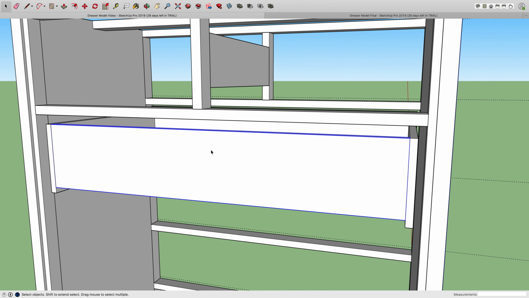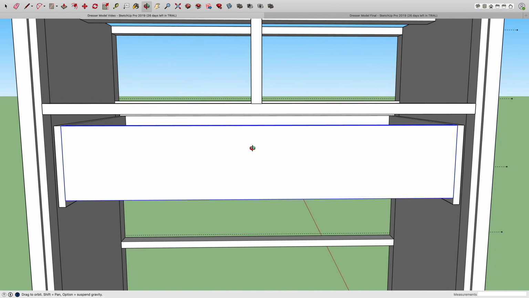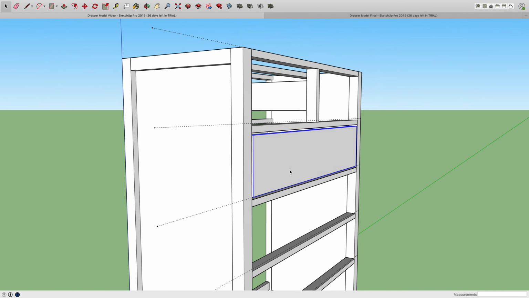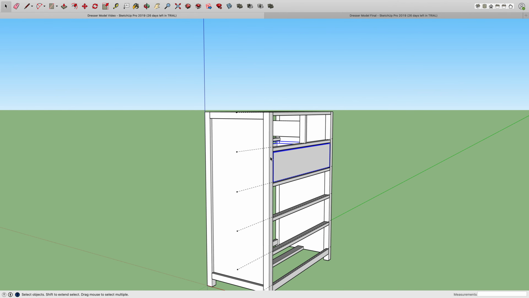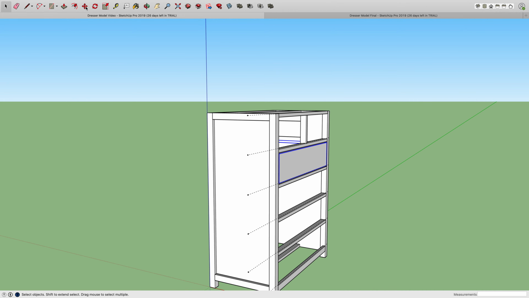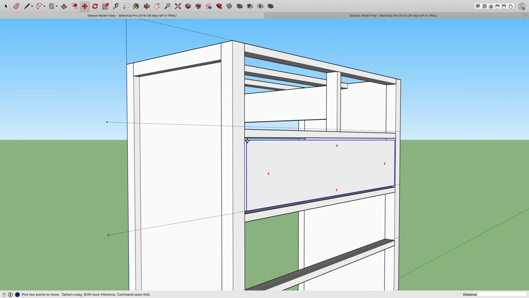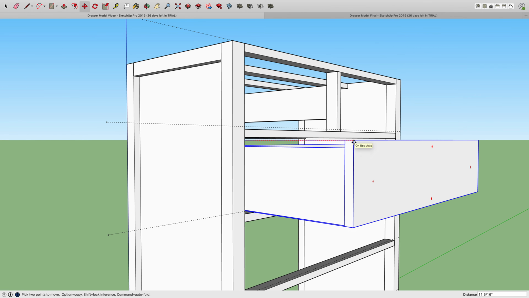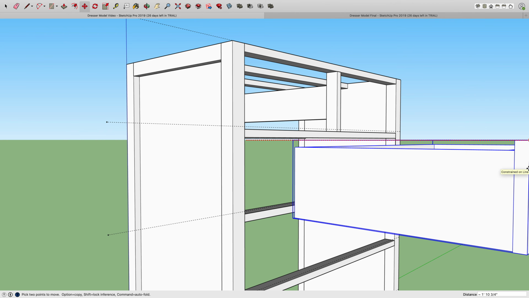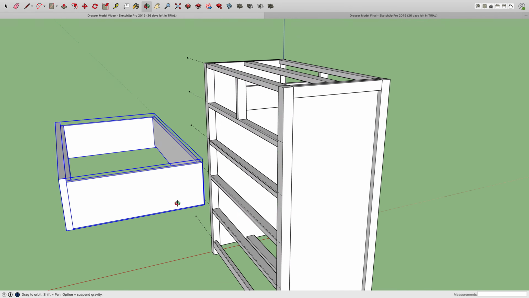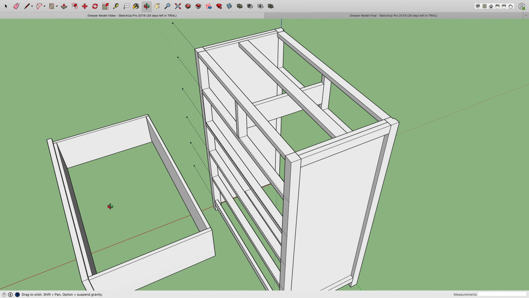So now that I've got this drawer set, let's go ahead and create a group out of it. I'm going to hold down Shift and click this guy and the face and this guy and do Command G to group all of those things. And I'm just going to move it out here so we can work on it away from the dresser a little bit. So let's grab our move tool and I'll get any one of these points here and we'll come along. There we go. Pull out here a bit, come out maybe a little bit more and click. Okay, so now we've pulled that drawer out. Let's go ahead and cut the dados out.